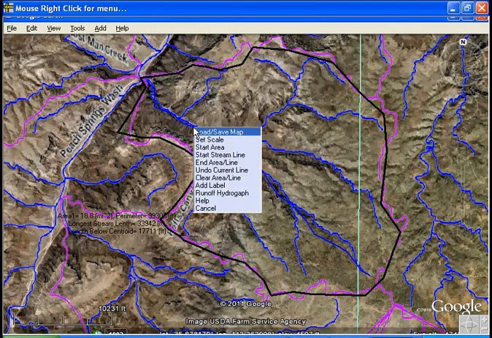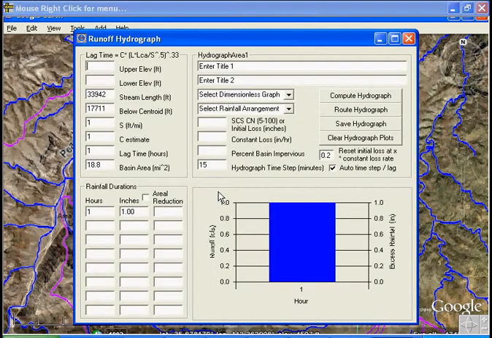Let me also show you that you can continue into the runoff hydrograph. If you knew the upper elevation, let's just say it was 5,500 and 3,000 was the lower elevation.